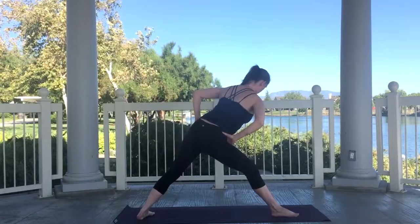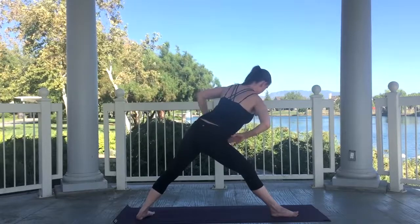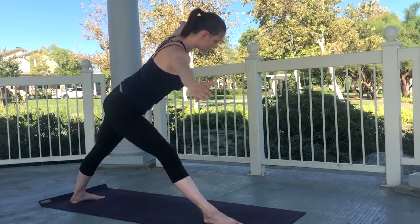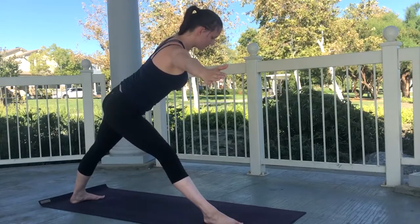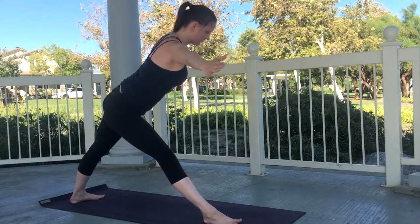You're not going to come very deep into this because we want to keep the side waist working and the belly working. Go ahead, bring the hands in at the heart with the elbows wide. Plug the shoulders in, and when you're ready, open the arms to a T like you're flying. Feel that the feet connect into the pelvis and that the whole torso is doing its own work. Tailbone to skull, one long line of energy.